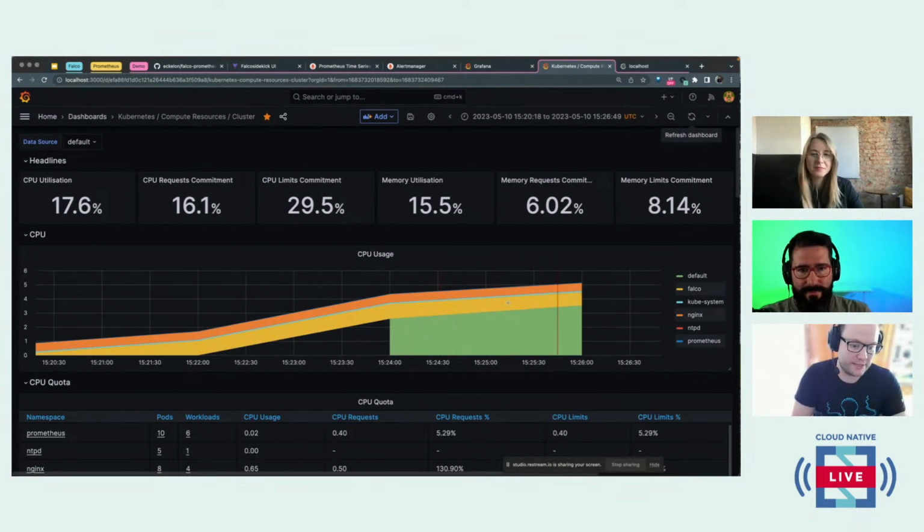So we don't know what's happening here. So we can do some troubleshooting. And well, it says that something's happening in the default namespace.